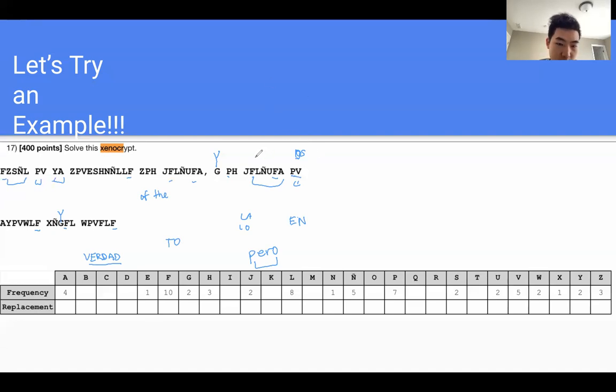So I'm thinking that F is probably a vowel just because of how common it is. And because it's that common, I'm more inclined to say that it's A rather than O. Because, like we covered earlier, A can sometimes be even more common than E in Spanish. So I feel like that might be something we go with here.